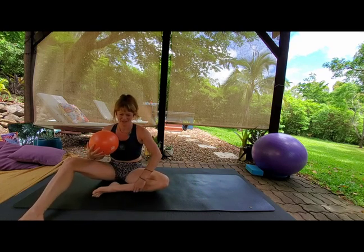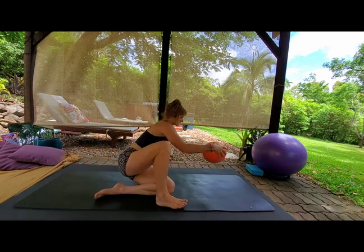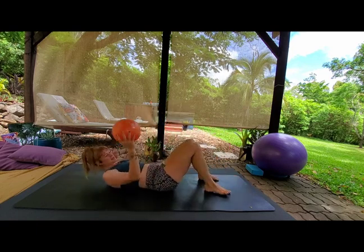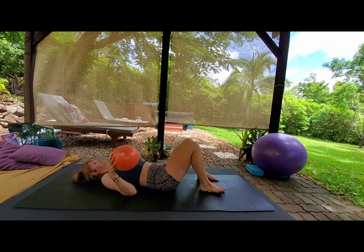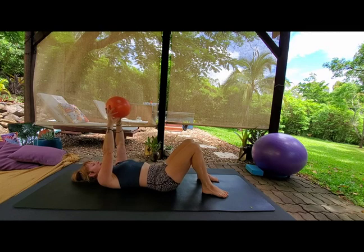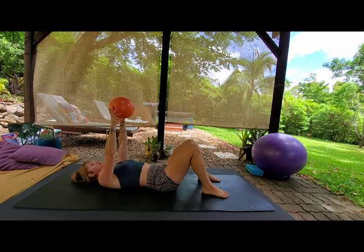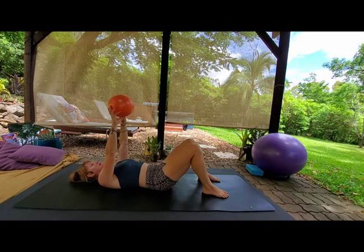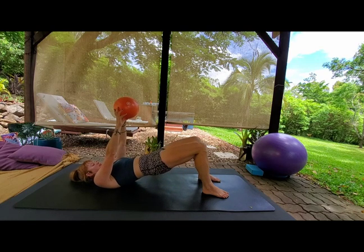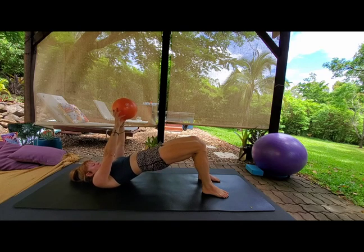Okay, so what are we up to now? We are going to do some pelvic curls. So come all the way down here. All right, we're going to have the ball up overhead. So we've got our feet hip distance apart, neutral spine, T-zone tight, shoulders down and back, chin tucked in. As we exhale now, you're going to curl the tailbone up towards the belly button, and then you keep peeling. Peel that spine up, up, up, straight line.